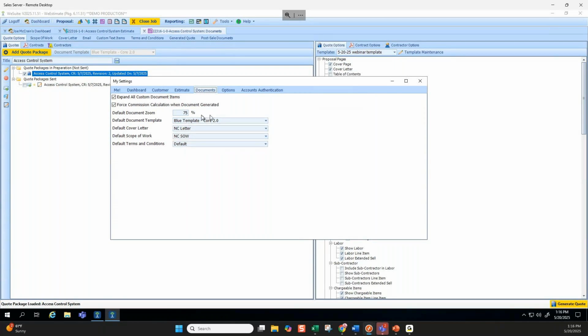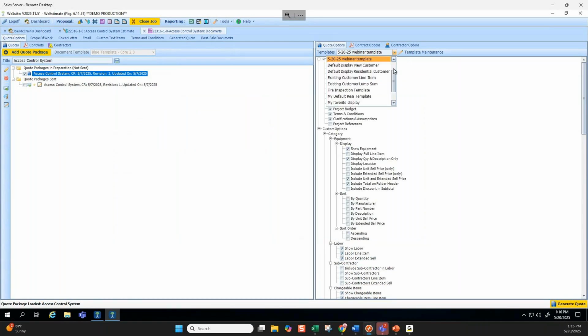So the checkbox template isn't here. That's coming as a full group, but you can default some of these other items, and then again select this as a template when you come in. So I personally have templates like my default line item pricing, lump sum pricing, current customer, new customer. That way you have lots of templates, so it's just pick the one you want and go, and you're not having to pick your checkboxes every single time.